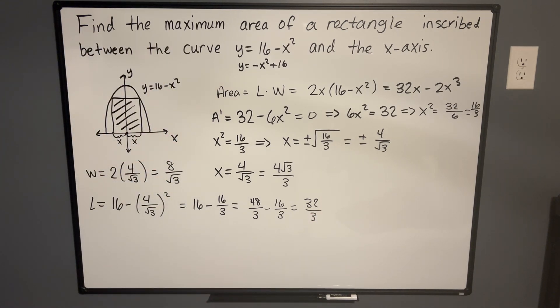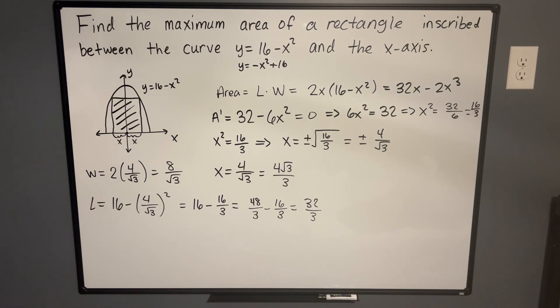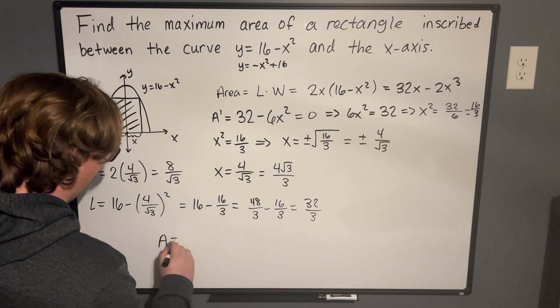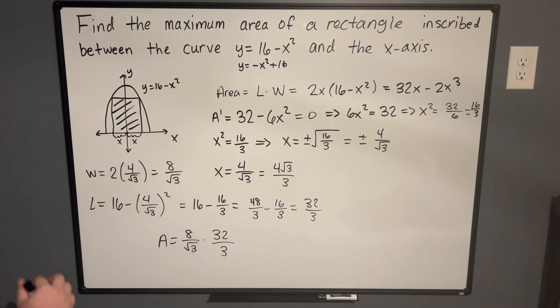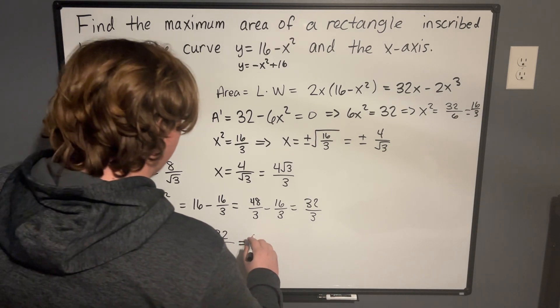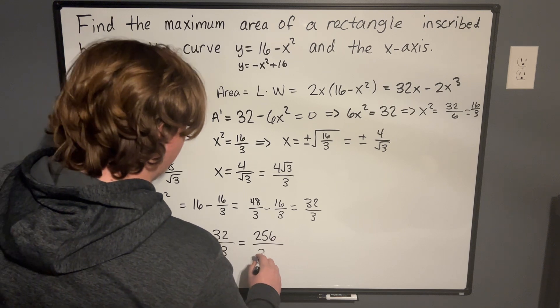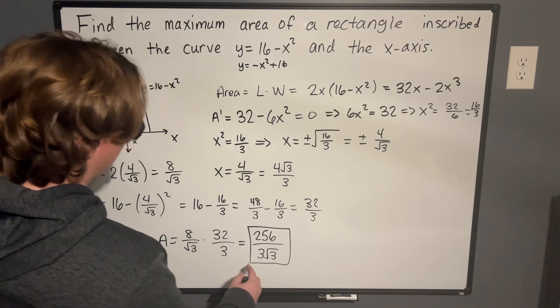So with that information, I now know that I can find the maximum area if I just multiply these two together. Alternatively, you could use this area function that we made and plug in the 4 over root 3 there. That's perfectly fine as well. I think I'm just going to go ahead and multiply the length and width because we found them. So we know that area, we'll call it A, is equal to 8 over root 3 multiplied by 32 over 3. And then now when we multiply these together, we're going to end up getting, so 32 times 8 is going to be 256 over 3 times root 3. I think that's as far as that is going to simplify. So that tells us that our area of the maximum rectangle is going to be 256 over 3 square root 3.